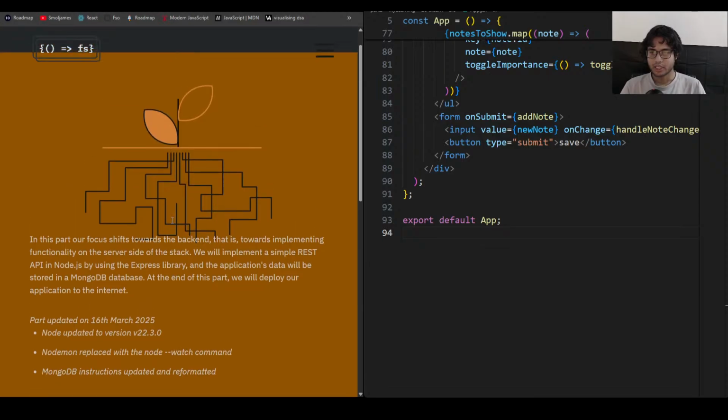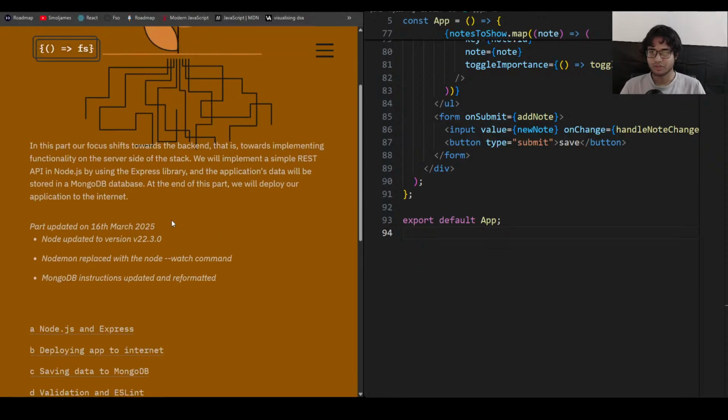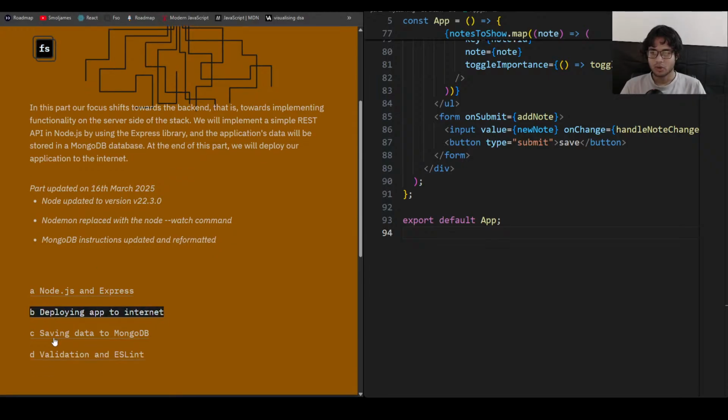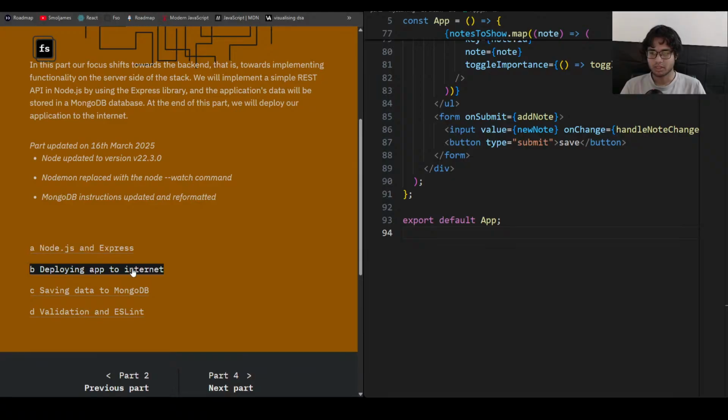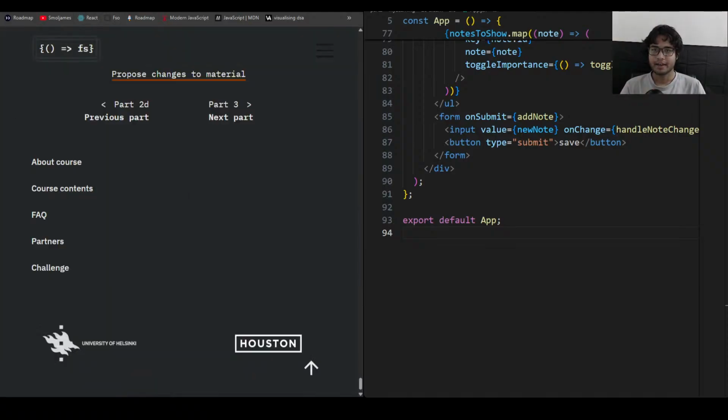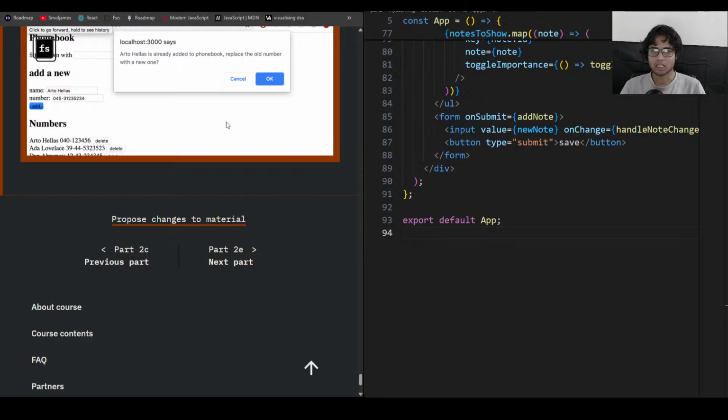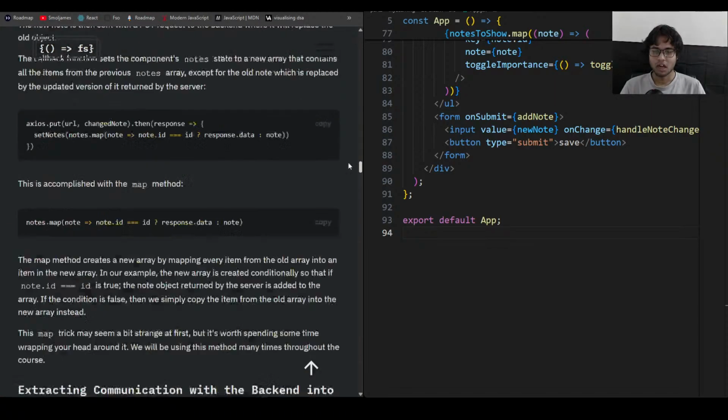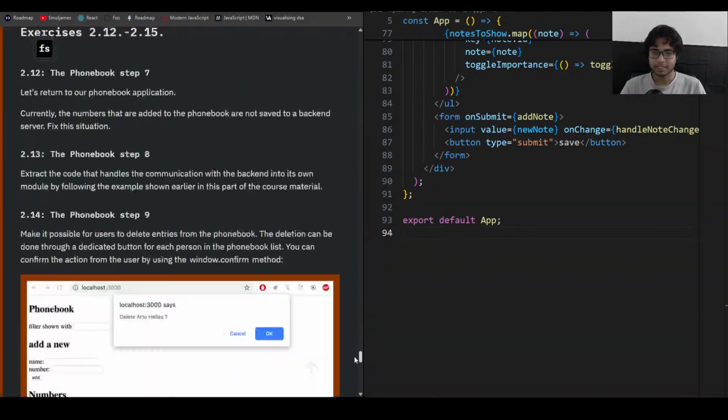In this part, our focus shifts towards the back end, that is towards implementing functionality on the server side of the stack. Oh, we are on Node and Express and deploying app to internet, saving data to MongoDB, validation and ESLint. Okay. First, we complete this.